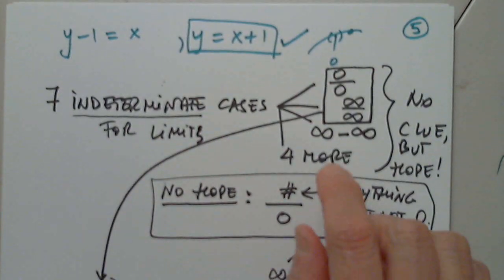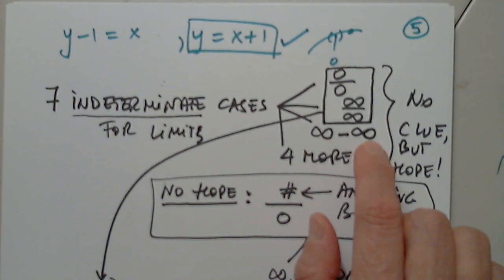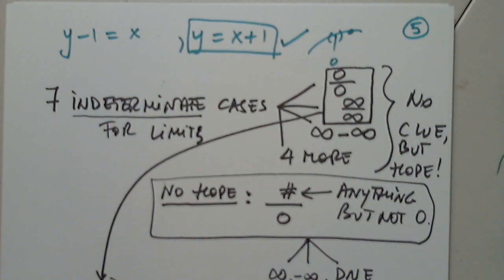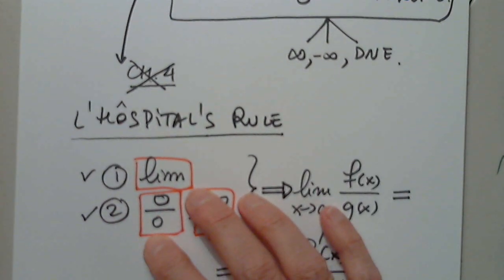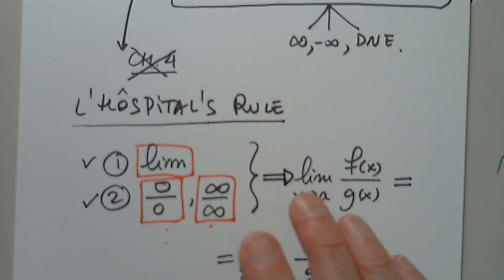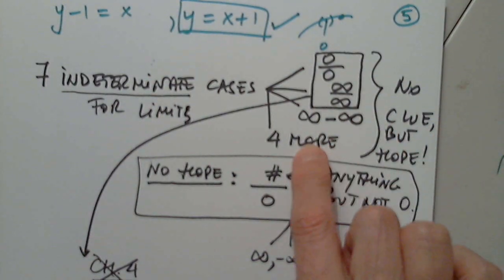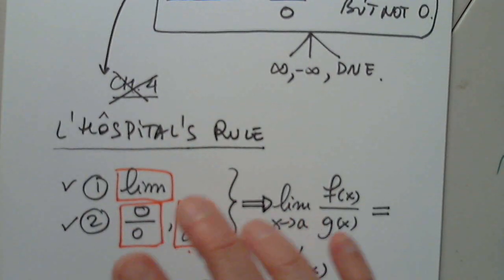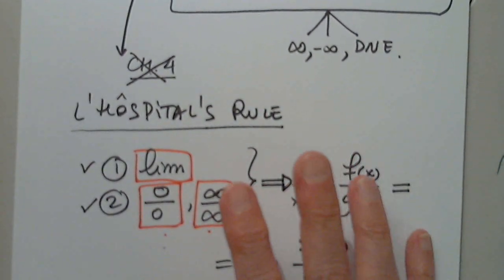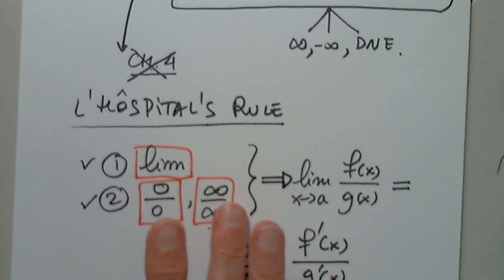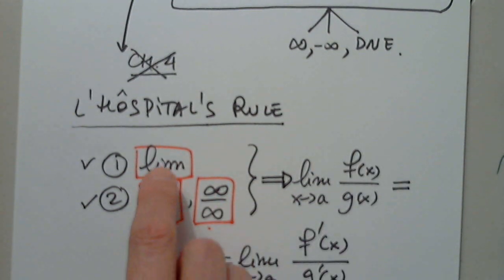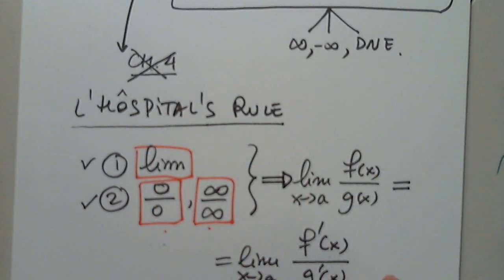If I have the initial assessment this, or any other of the four, I cannot use L'Hopital's rule. However, those situations, these four and this one, may be changed, we're going to get to that in chapter 4, into these two. If we can change them into these two, and we do have a limit, then we can continue in the same way.